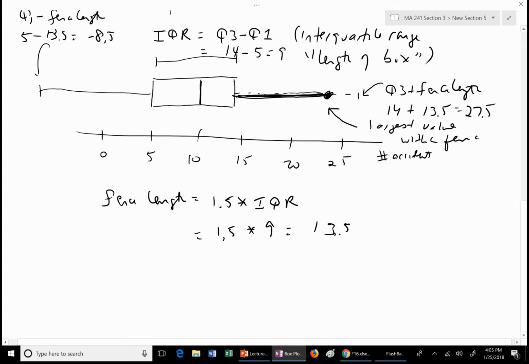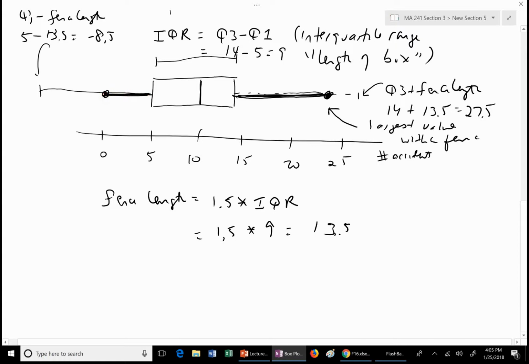Okay. So what is the smallest? Yeah, go ahead. Right. So when you develop past 0, you have to draw the plot. Yeah, so that's our next question. What's the smallest value within that fence line? And of course, we can't go below 0 and have a value. That's what I'm going to plot, okay? So the smallest value within that lower fence is 0.